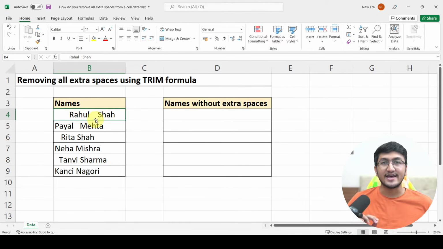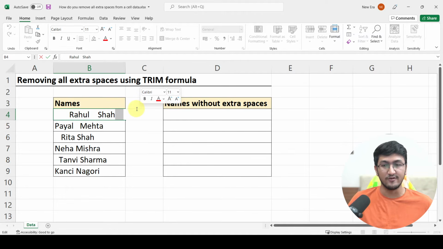So when it comes to extra space in Rahul Shah, any space that is at the very beginning before the first word starts, any space that is towards the end of the entire data once the entire data is over, and any extra space, that is any space that is more than one between two words in your data, is also called extra space.